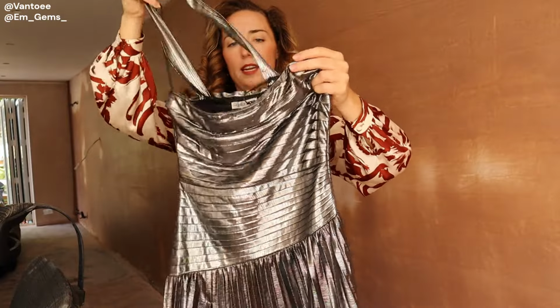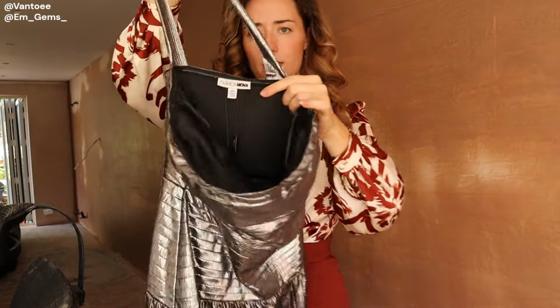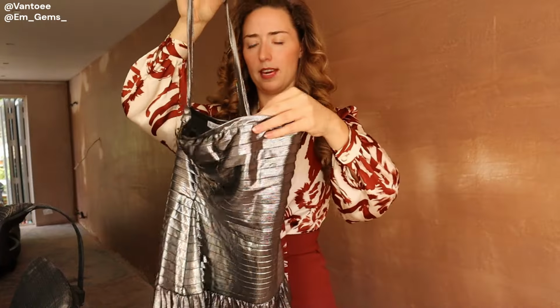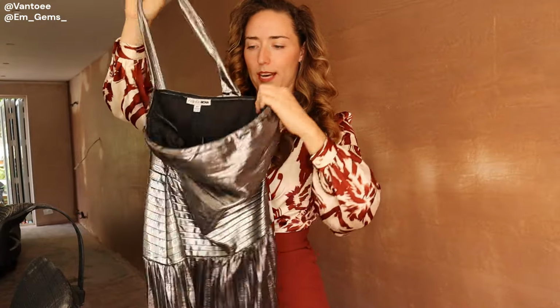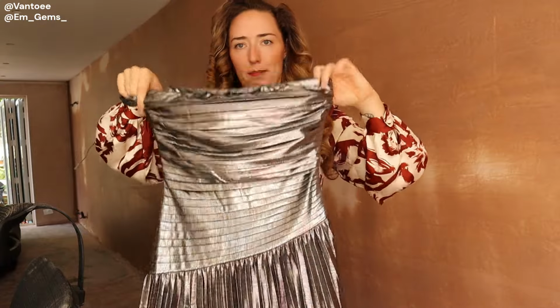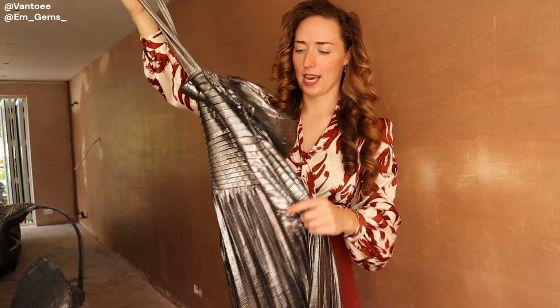And the neck of it, I think it's a halter, I'm not quite sure. So the label's at the back there, but the strap's at the back there, so I guess it comes round the front. I might have to look at the model to figure this one out, because at the moment, I'm going to be wearing it strapless. So I'm not quite sure. Does that go around my neck like a reverse halter neck? Not seen that before. Could look lovely. I obviously looked at it on the model and thought, yes.